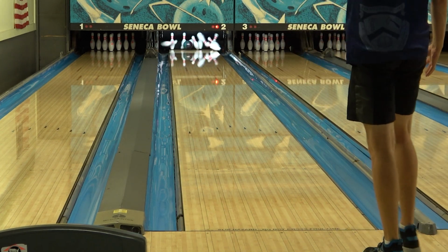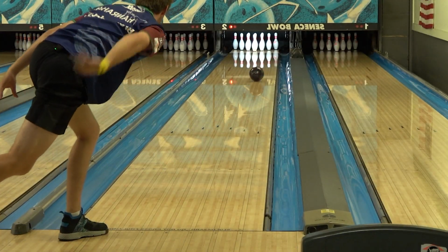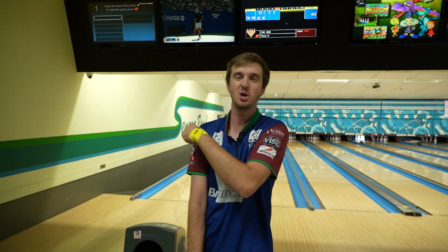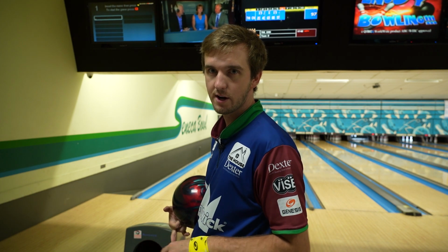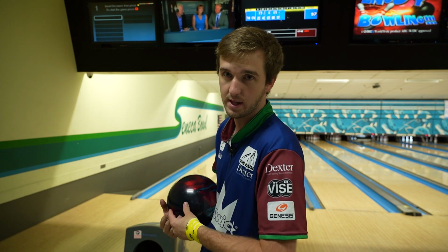Push. Push. Shoo-wee! All right, well, now that I missed my mark, the best I can do is 16. So I went 4 right. I'm gonna see if I can go 4 left of where I started just to see how versatile this ball really is.